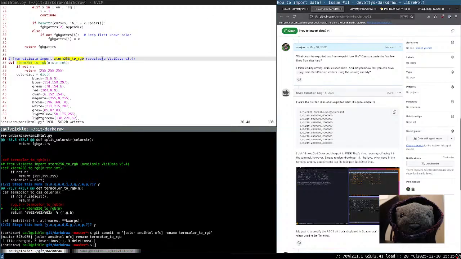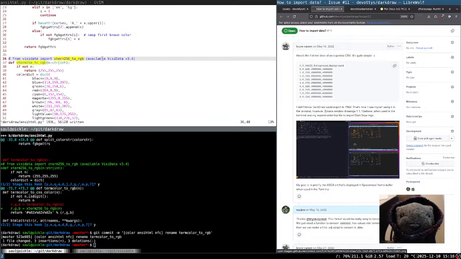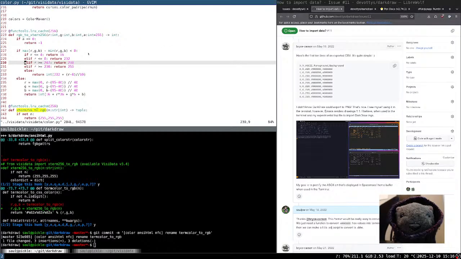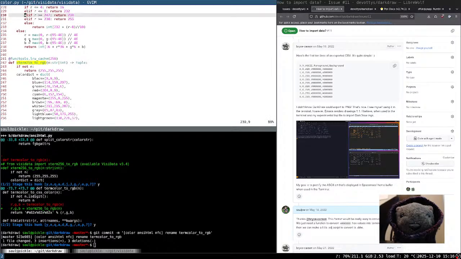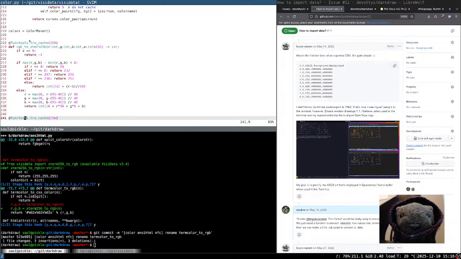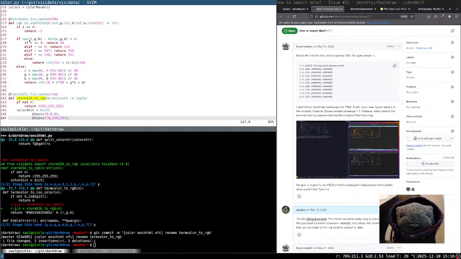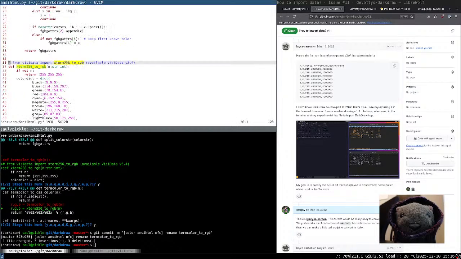Okay, so we have that. Doesn't convert the... Do we have, I think we want a CSS to... Yeah, okay, here we go.